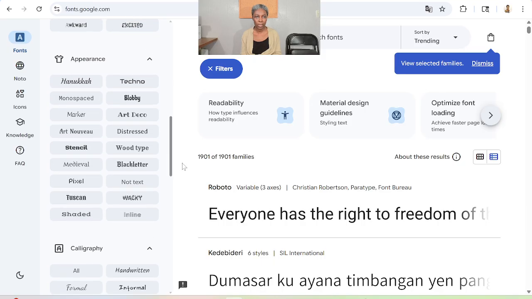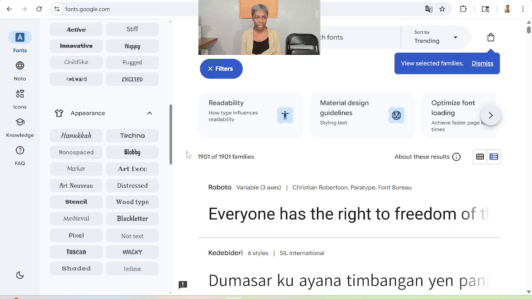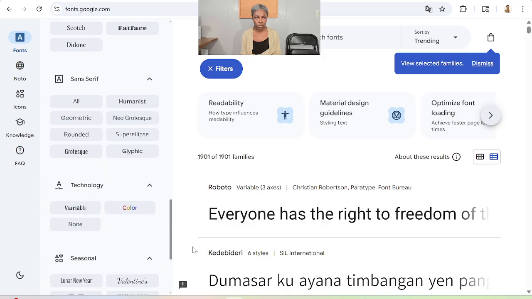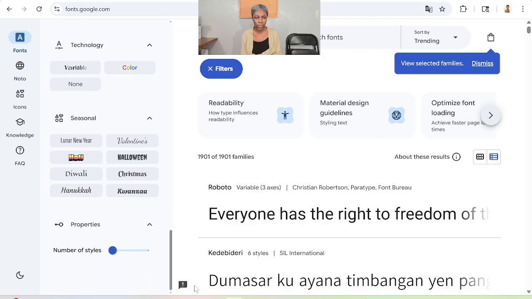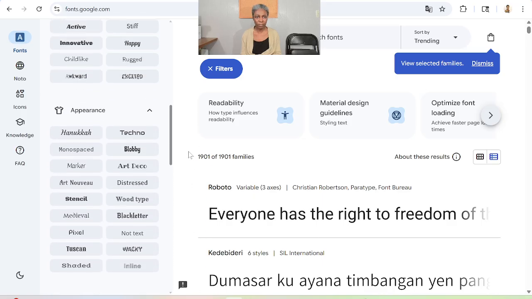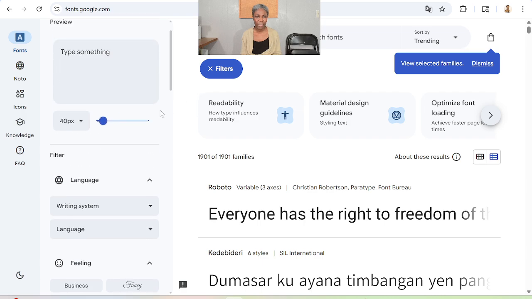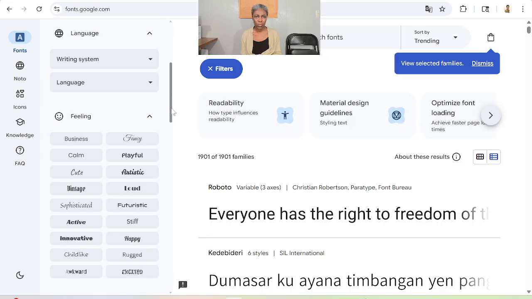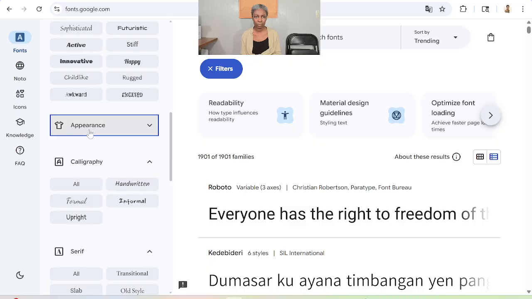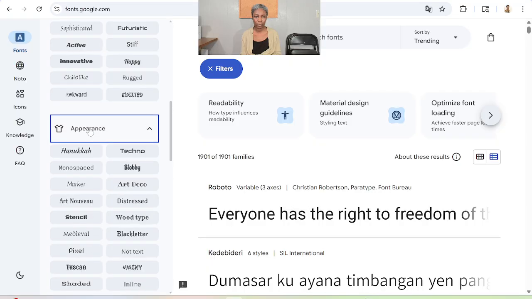So you can just look around. I'm not sure what appearance is, but if you know what that means, you can just look to see which one is going to be what you are looking for. And I think it can give you the pixel as well. But we can just stay with the appearance for now. But anyway, you get the point.